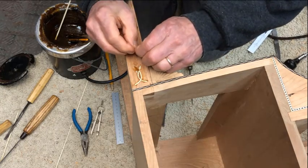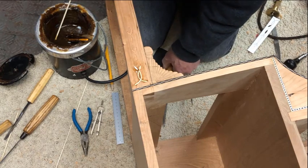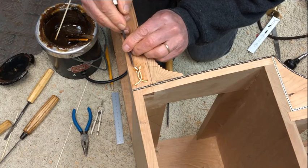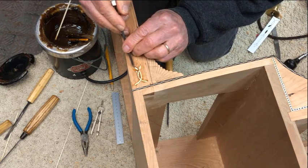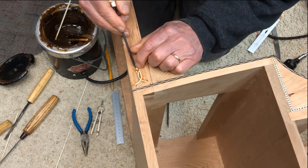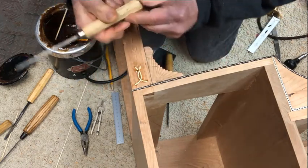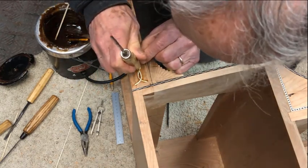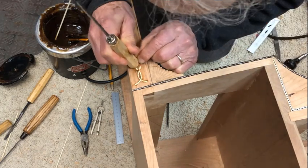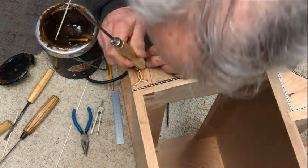The other little bellflower, I'm not ready yet to put that long third middle petal. I'm not ready to glue that because I haven't made the socket yet. I want to get all of this glued up, and then I'll create the space for that longer middle petal.